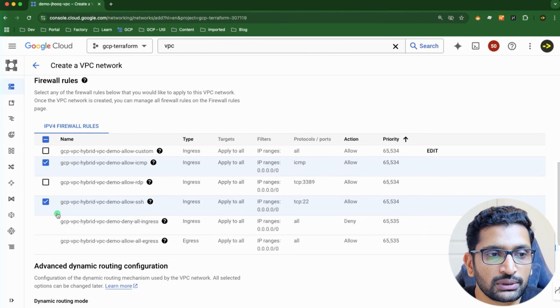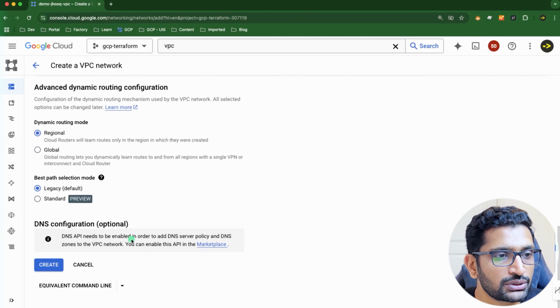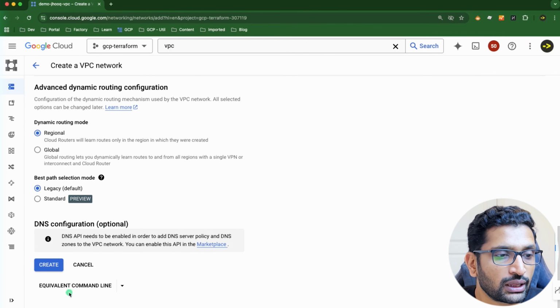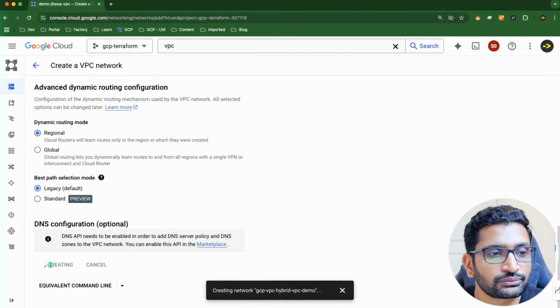So I'm going to keep these two, and if needed, we are going to add more. After that, you can see the dynamic routing mode, keep it regional, and the best path selection mode, keep it legacy. That's just the default setting you need to worry about. And then click on create over here.